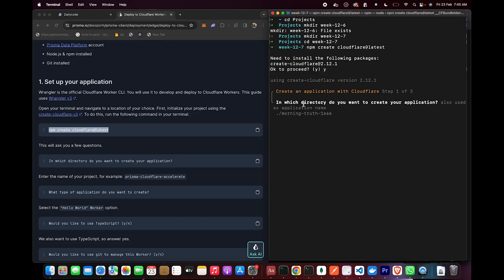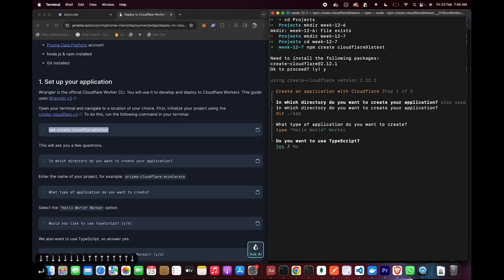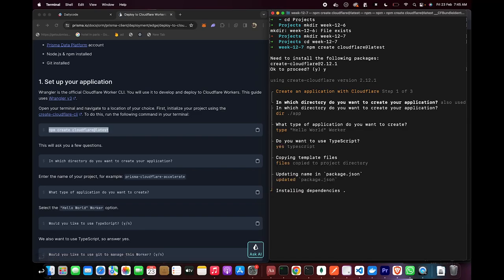It asks what directory I want to create the application in. Doesn't really matter, I'm going to call it app. What do I want as the basic starter? A simple Hello World worker is fine. Do you want to use TypeScript? Yes. And then let it create a basic application and bring in all the dependencies for me.